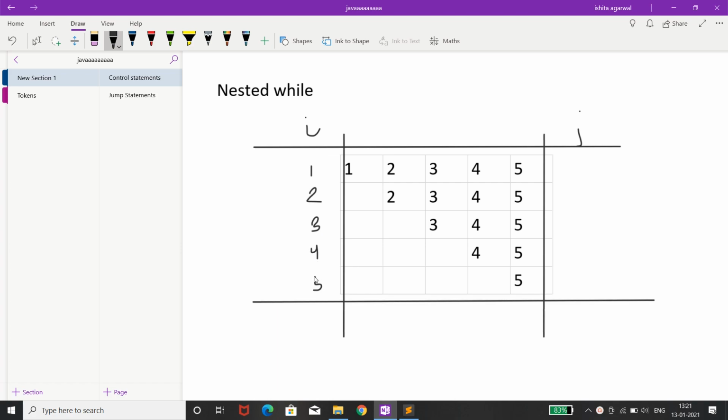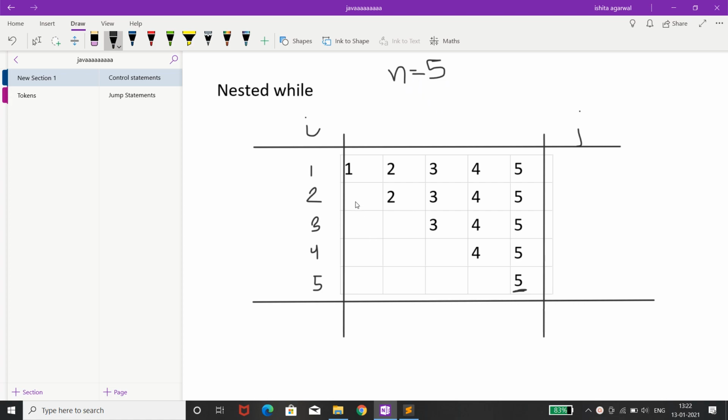When we make the Java program, first of all we'll take the input from the user in n, that is the value of rows. Here the value of n is 5, that is the maximum limit. We are printing 5 rows, so the value of n is 5, which is being taken from the user. It can also be 10, 4, 2. This is an example in which n is equal to 5.